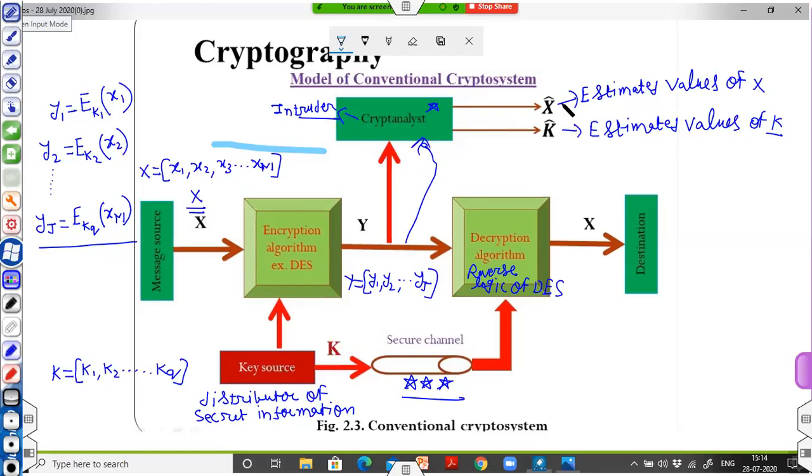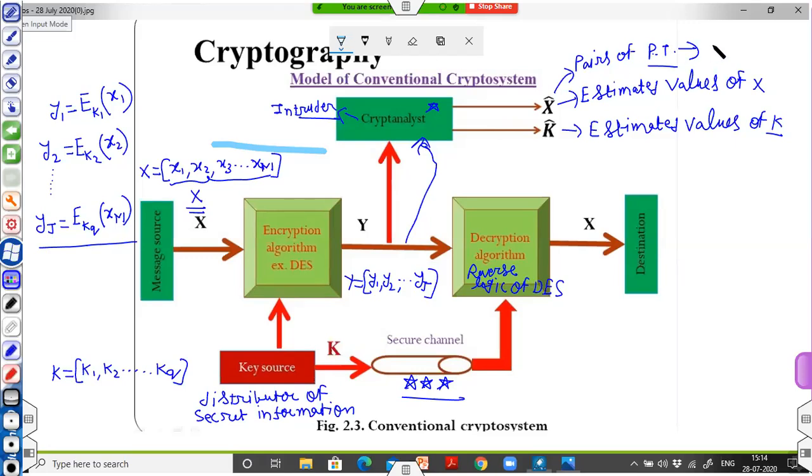Sometimes the cryptanalyst's attack will depend on the knowledge of generated plain text only, so then this is a hit and trial method. Once the cryptanalyst has the knowledge of different pairs of plain text, he will try to predict what will be the next plain text generated by the system.